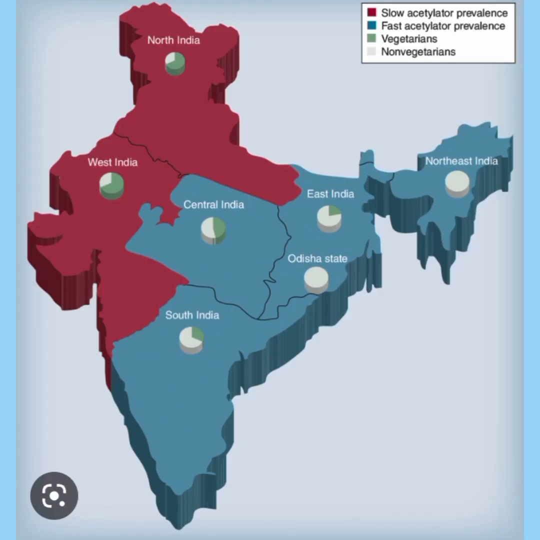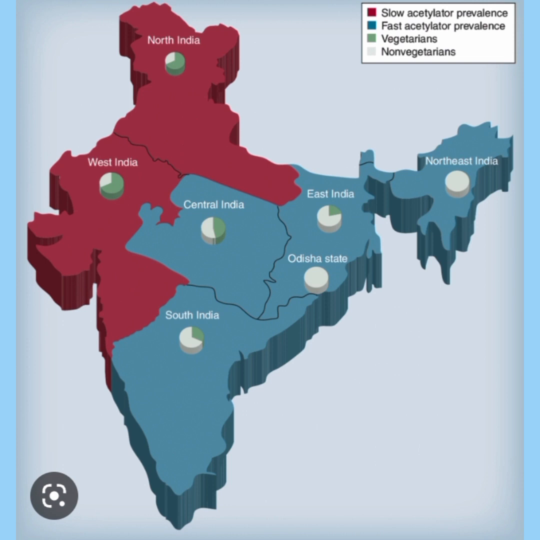To know about slow acetylators and fast acetylators, we have to have a flashback of the metabolism of the drug. As we all know, it undergoes phase 1 and phase 2 reactions. In phase 1 reaction, what happens? The drug is converted into an active metabolite. Then that metabolite is converted into a more polar or water soluble form so that it can be eliminated from the body. In this phase 2 reaction, there is a process called acetylation. It is the addition of an acetyl group to the chemical compound to make it more water soluble so that it can be eliminated. That is called acetylation.